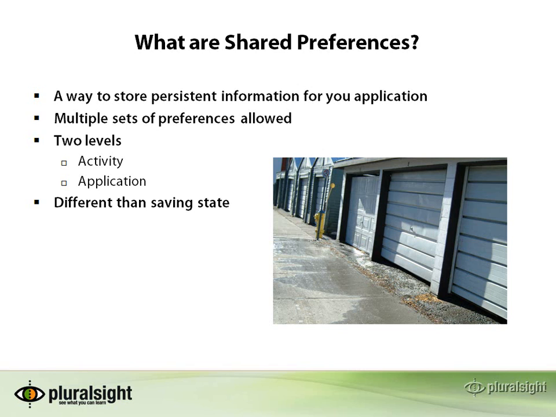Shared preferences are different than just saving state. In one of the previous modules, we had talked about using a mechanism to save state, basically to save maybe what the user had typed on the screen, what the exact state of the application was at that time. And that's more of a mechanism for saving data in case the application gets terminated in memory. Shared preferences are really not for that purpose. They're more for saving more permanent types of data that we would want to recall for different invocations of the application or different invocations of an activity.